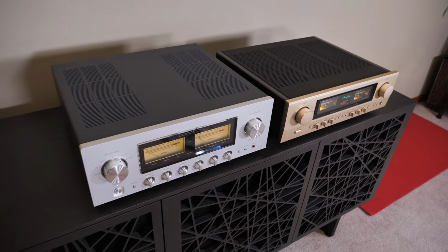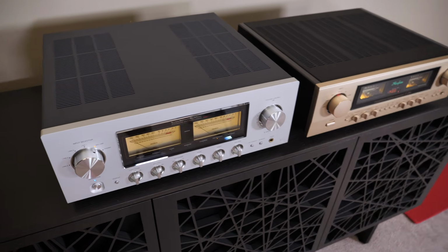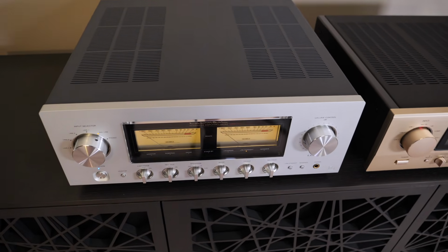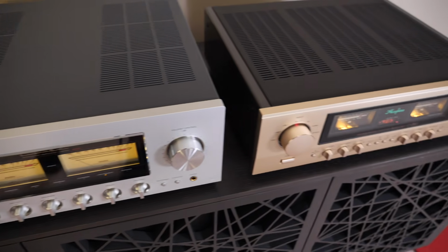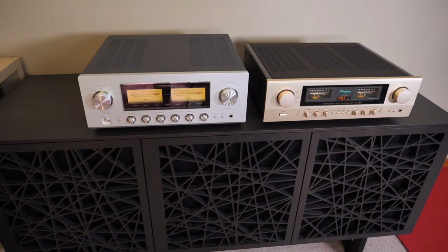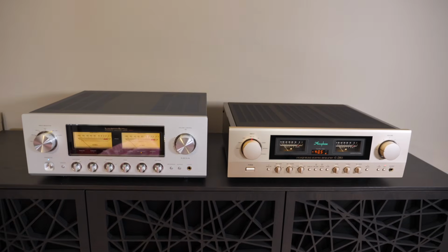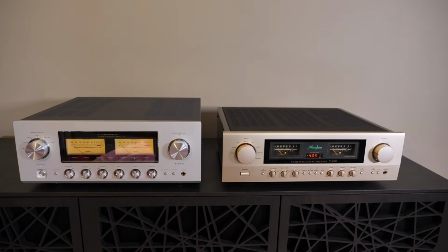Okay, so to kick things off, let's talk about how the E280 stacks up to another integrated amp in the same general price range, the Luxman 550. So what I'm going to do now is put this camera on a tripod. That way I can sit back and talk to you all from behind the camera versus trying to walk and talk at the same time. So let's go ahead and do that. Bam. So here's the deal.